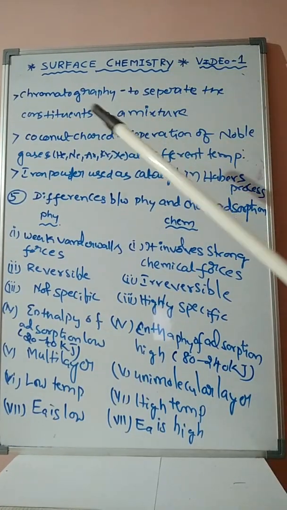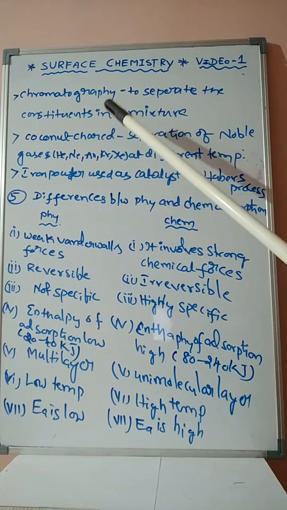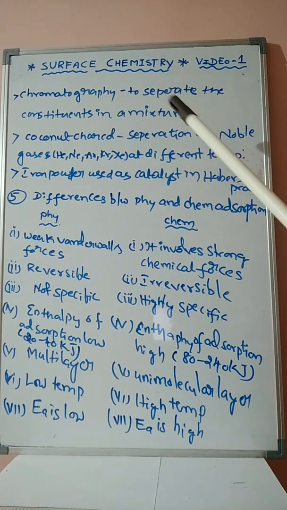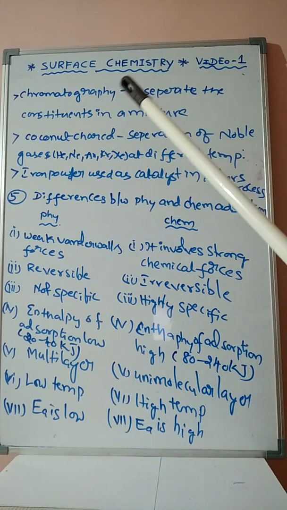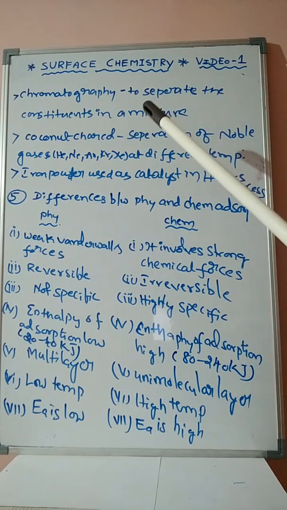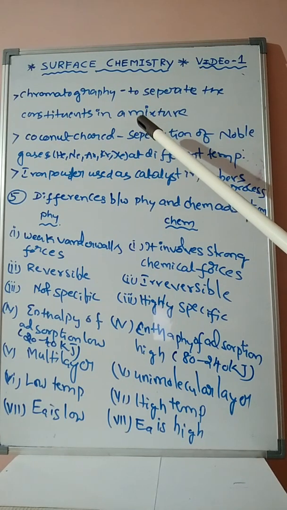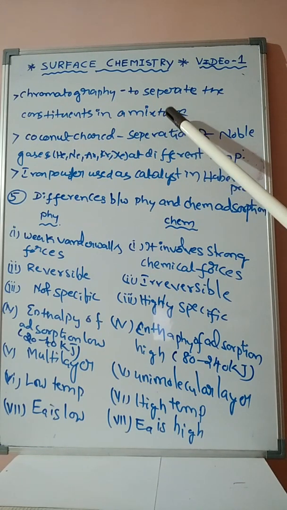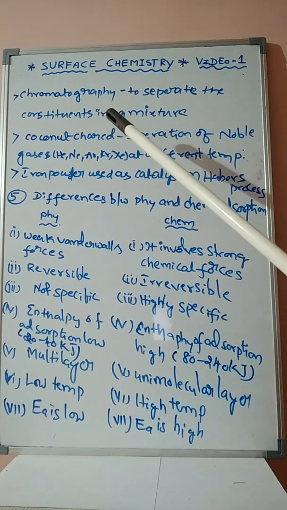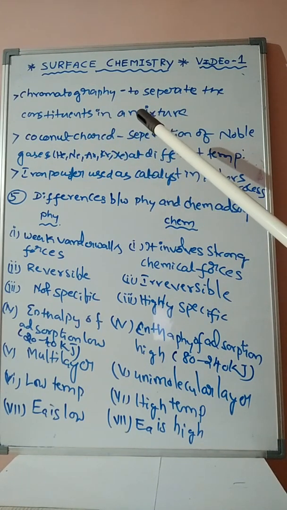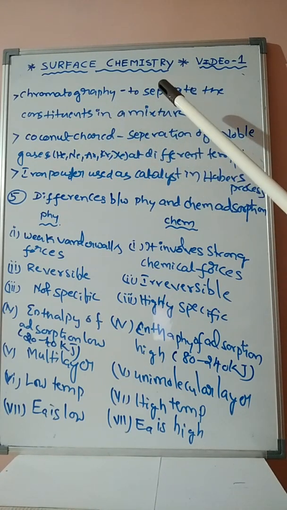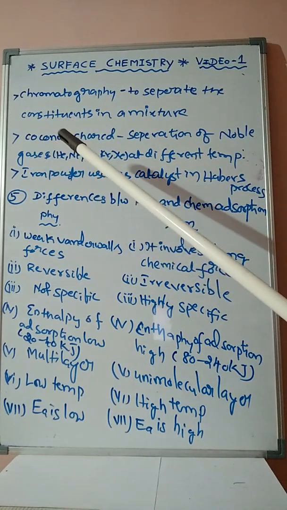Okay, students, next application of adsorption: chromatography. To separate the constituents in a mixture, we use the phenomenon of adsorption. In chromatography, the components present in the mixture can be separated by using the phenomenon of adsorption. In the PU board examination, they will ask a question like this: what is the principle involved in chromatography for the separation of constituents in a mixture? Direct answer, student: adsorption. Next one.